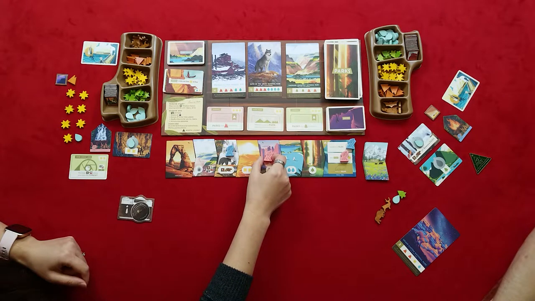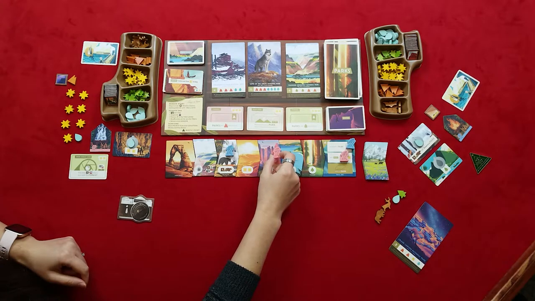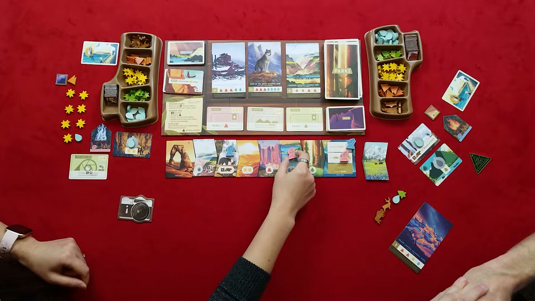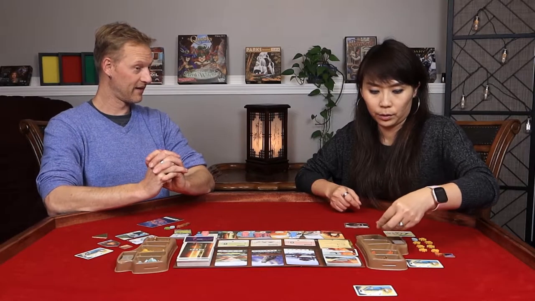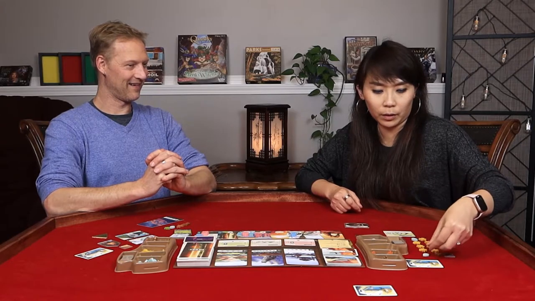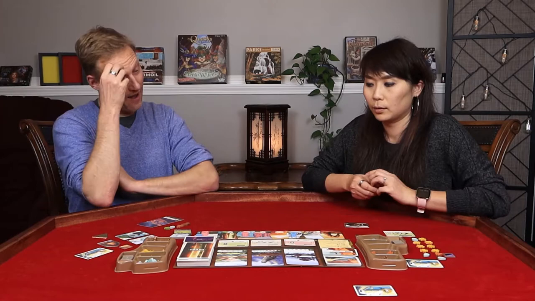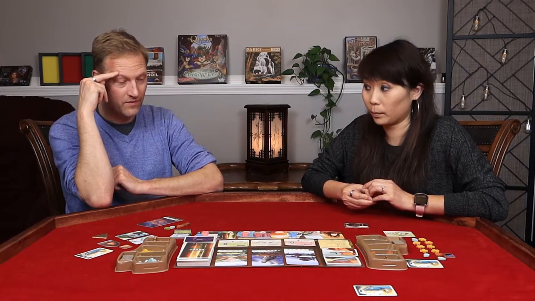What is this one? Sorry, I reserved the Grand Canyon National Park. Very cool. I love these pictures. There, two waters. How many resources do you have? I know, I was just counting that. Not quite yet. 2, 4, 6, 8, 10, 11. 11, wow. Yeah.